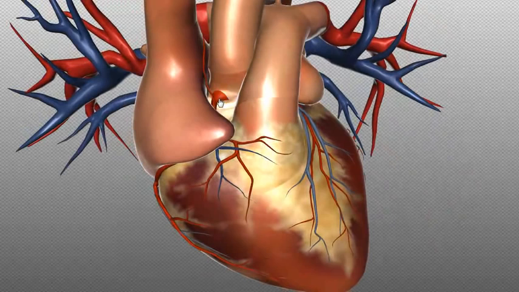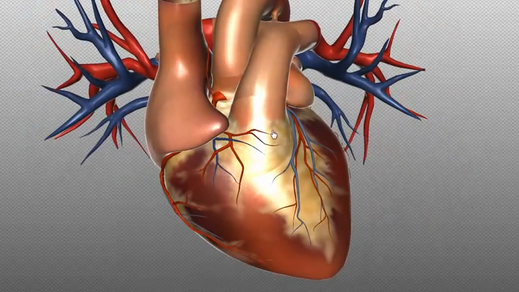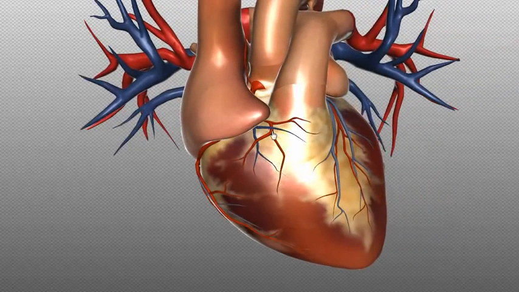So you've got these two main branches coming from the base of the aorta, the right and left coronary arteries, and they've got various branches which I'm now going to talk about. So also on the heart you've got grooves. So you've got grooves between the atrium and the ventricles, and you've got grooves between the ventricles.